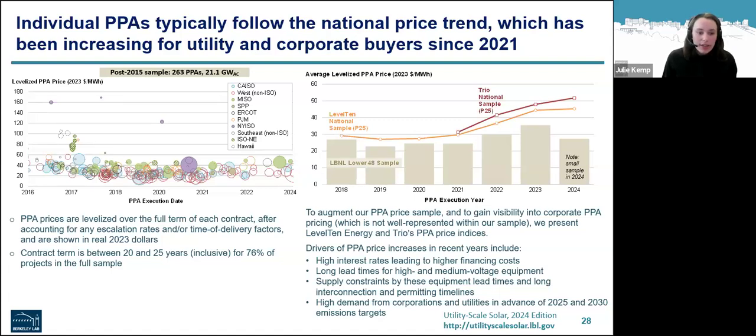And you can see in around 2019, the prices bottom out and stagnate for a couple of years after that. But in more recent years, like 2022 and onward, you'll see somewhat of an increasing trend. You might also notice that there are fewer circles in recent years. Our sample is relatively thin, and I'll give at least 2 reasons for that. One is simply that we tend to collect PPA prices retroactively, after a project becomes operational. And so we anticipate, in future years, we might be able to gain more insight into the contracts signed recently.